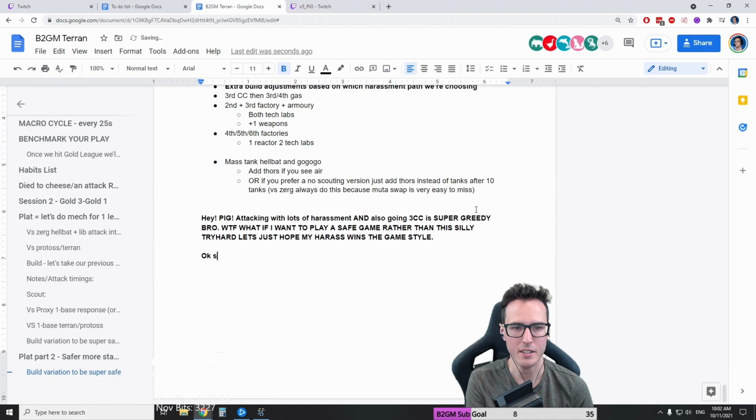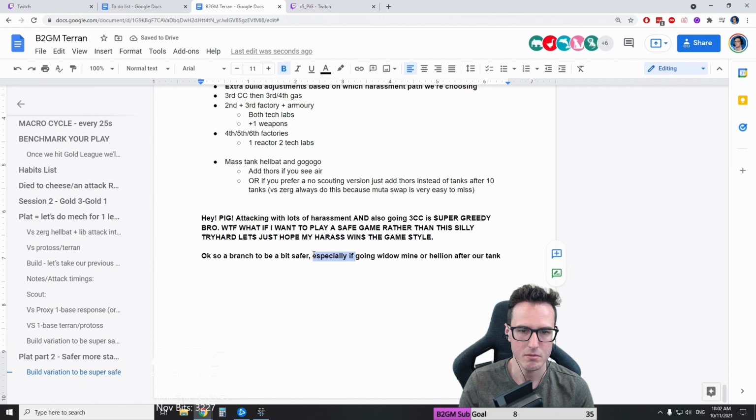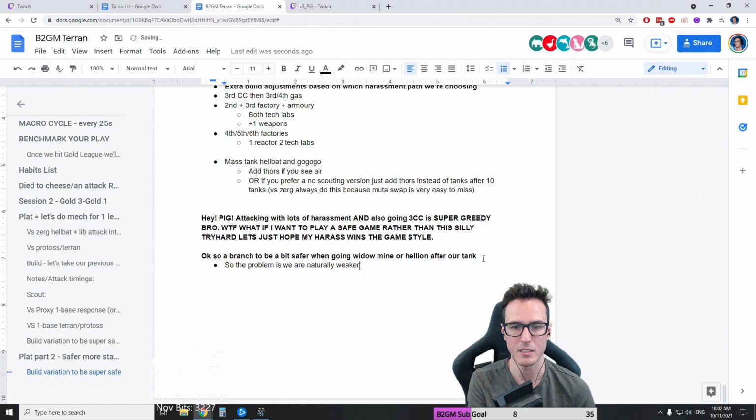Okay, so a branch to be a bit safer, especially if going Widow Mine or Hellion after our tank. Okay, so the problem is we are naturally weaker because only one tank, one cyclone, one bunker. Hellion Mine doesn't help too much versus Blink in the main, Nydus Worm, etc., etc.